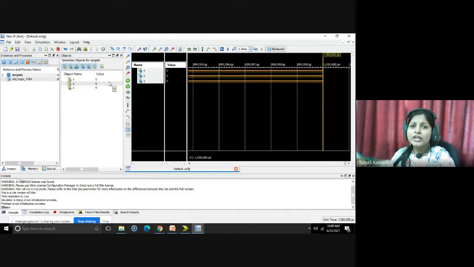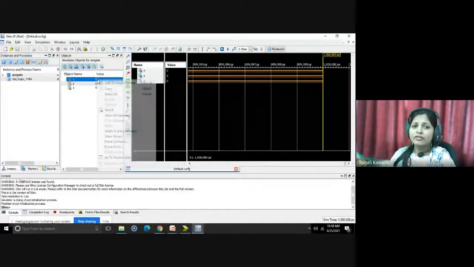So what we have to do now is check whether the code I have written properly gives us the output of the XOR gate for different values of X and Y. So we have to change the values of X and Y, and we have to observe Z. Here you can see in this object window, X is given, I have highlighted it in blue color. Here X value is U, Y is U, and Z is also U. But Z is your output, so you don't have to give the value for Z. You have to assign values only to X and Y, and based on those values, Z will change.